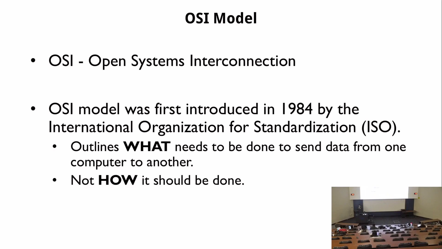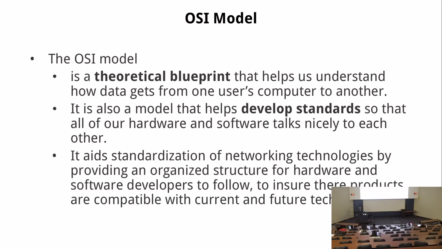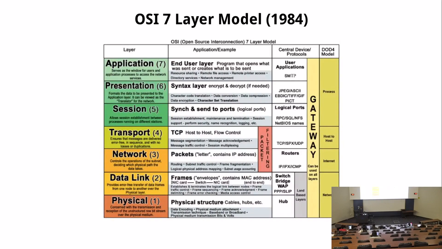Most of you have heard about the Open Systems Interconnection (OSI) model. It was introduced in 1984. It outlines what needs to be done to send data from one computer to another — it doesn't specify how — and is a theoretical blueprint. It divides the network into seven layers from bottom to top: physical layer, data link layer, network layer, transport layer, session layer, presentation layer, and application layer.